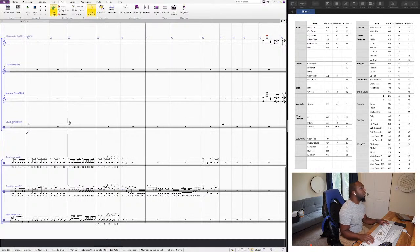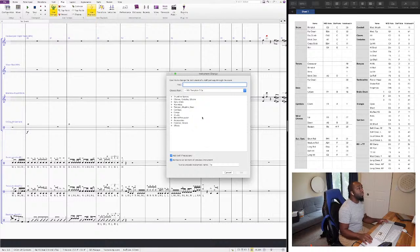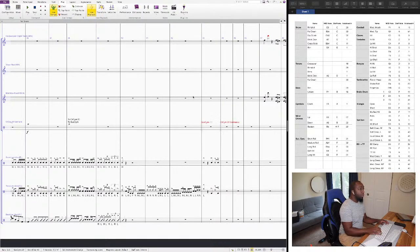Yeah, then I'd probably want to do maybe a suspended cymbal into here. So I'm going to change instruments and grab my suspended cymbal. Let's do the 20-inch Constantinople. And this is going to be a short roll.